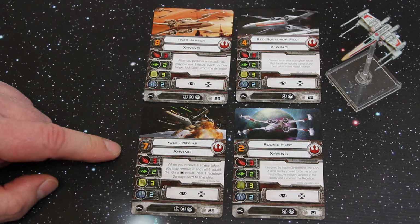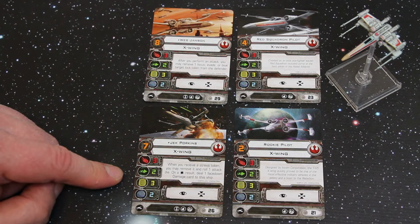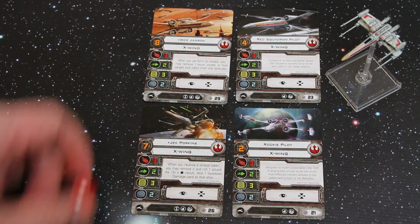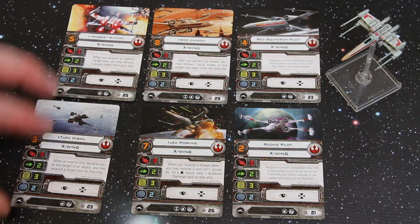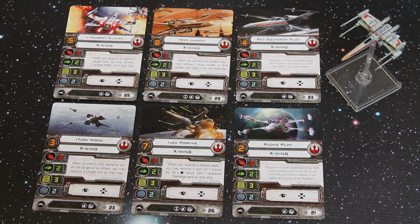Here's Jack Porkins. Porky, what does he do? When you receive a stress token, you may remove it and roll 1 attack dice. On a hit result, deal 1 face down damage card to this ship. I'm not so sure I'd use that feature a great deal. Sometimes though, you know that that stress is going to stop you doing the manoeuvre you need. So, you know, never say never. It's not the best special feature of a card I've ever read though, especially for such a famous pilot.